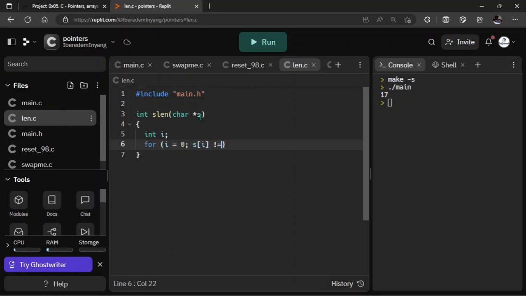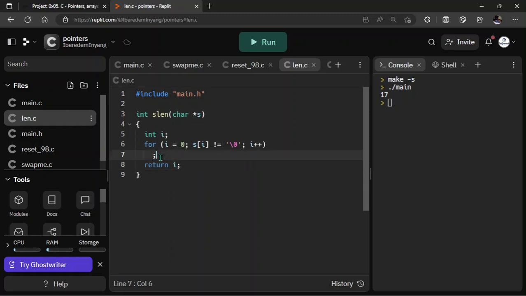Not equal to null. Okay, this means that you should keep on counting the values until you get to the null position. Once you get to the null, don't count again. So increment your i plus plus. Okay, so I can terminate that, and then what will I do? I'll return i.